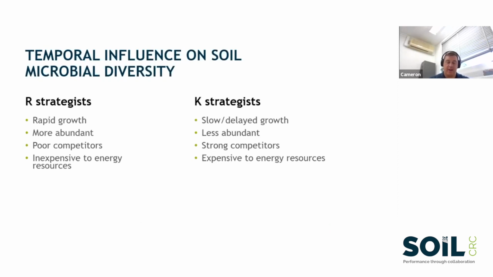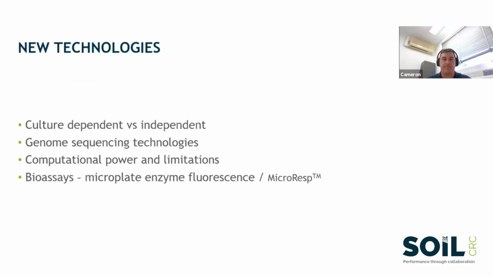K strategists, again, are your longer developing microbes. They take a while. They're very good at competing because they will utilize the smallest amounts of nutrients to reproduce and to do their function. There's not as many of them because they're so efficient at their job. However, they do tend to take up more nutrient for their sustained life. Because they live for longer amounts of time, they tend to be more expensive to keep going; you need to put in more nutrients.